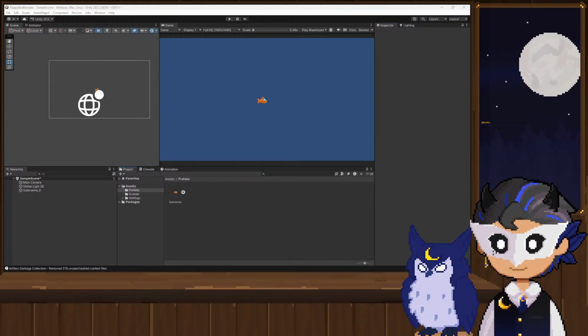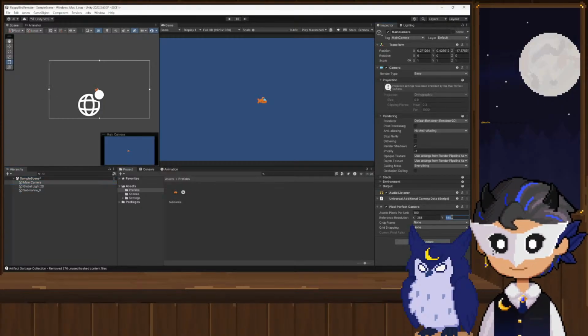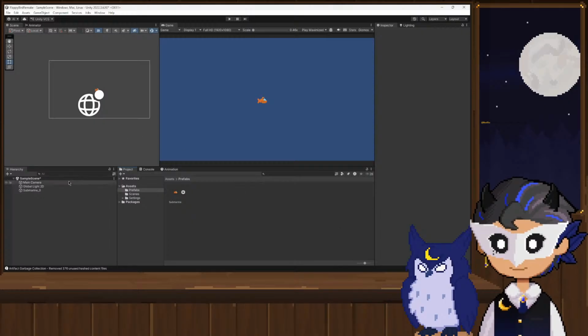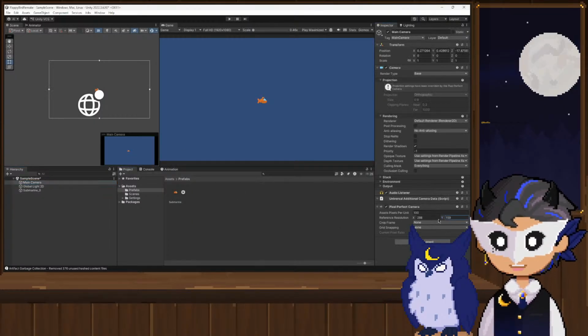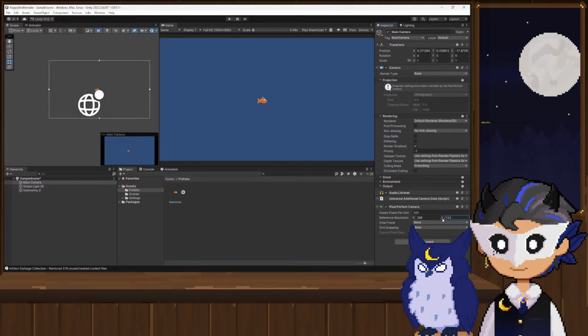And then also 9 times 18. 162. That is changing the size, right? It doesn't look like it. What the heck?